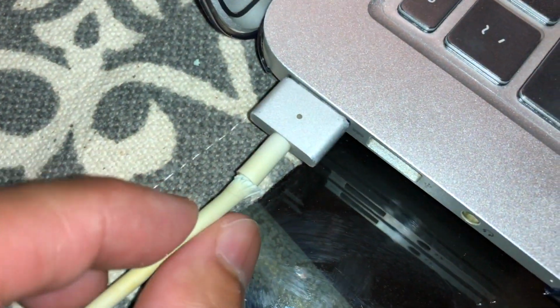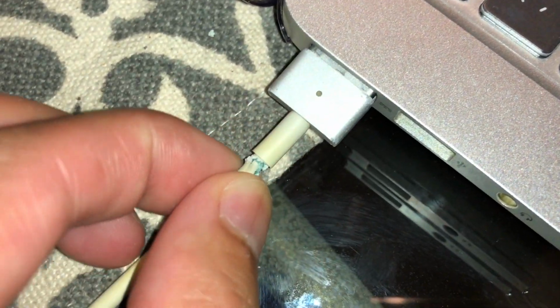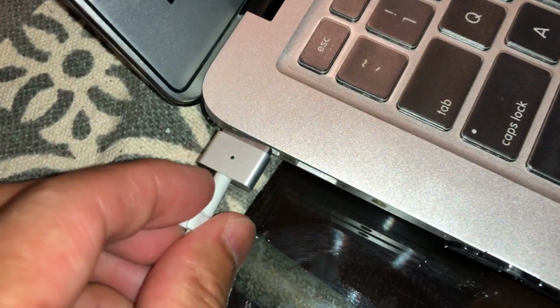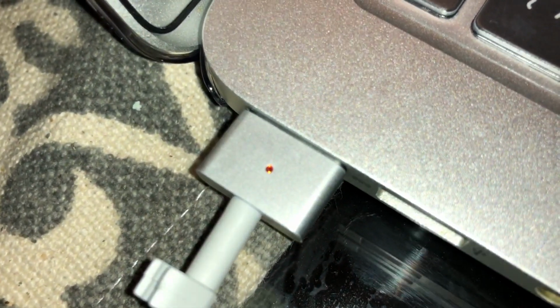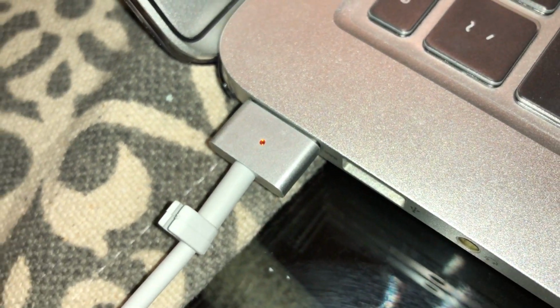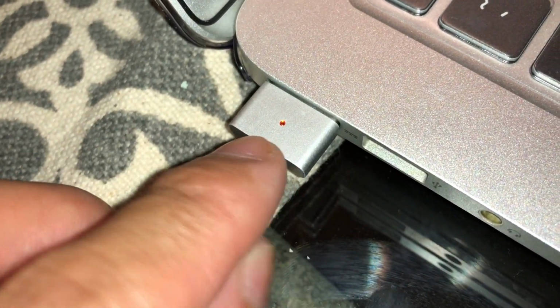Here's the old factory power adapter that won't work. It's all jacked up, as you can see, and here's the brand new one. It looks exactly the same and has the same LED light indication that lights up orange whenever it's charging, and then when it's fully charged it turns green.